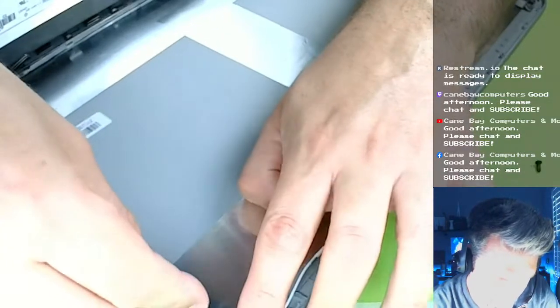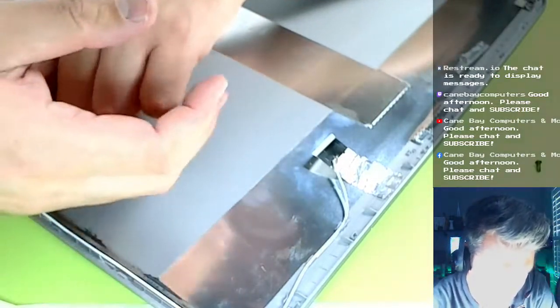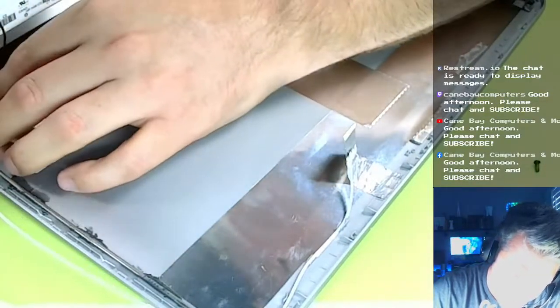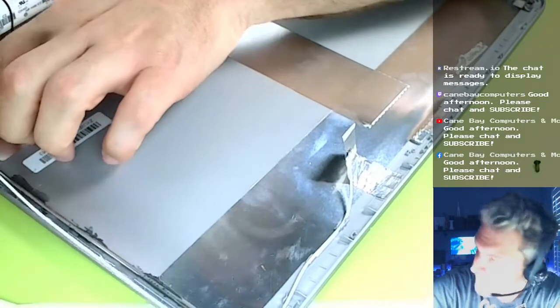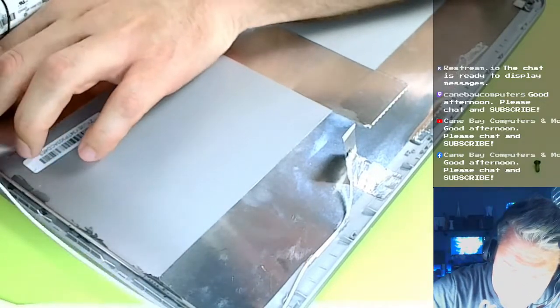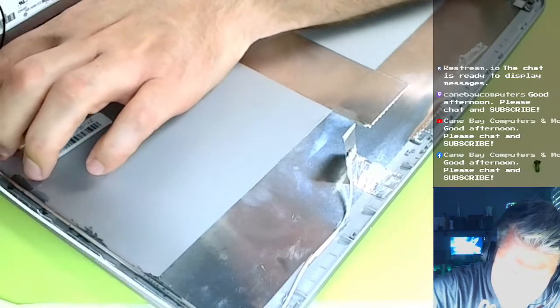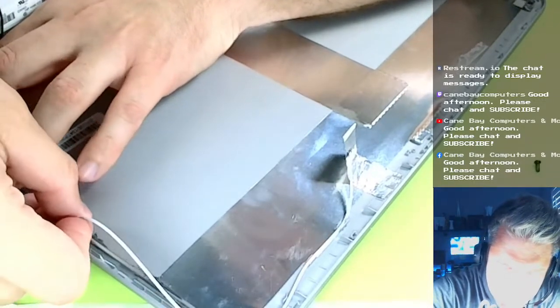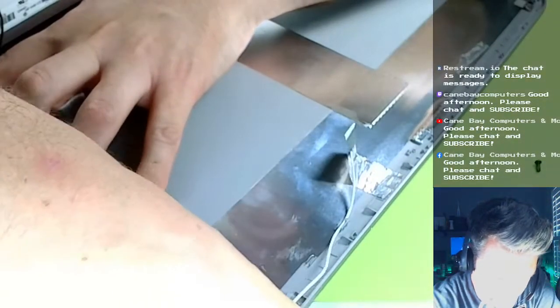So I'm just gonna snake this back through here. There we go. Yeah, so this ends up being longer. Okay, I need to snake it the other way because we got a lot of slack over here. Snake it from the bottom down here first. I'm starting down here at the bottom. We're going to snake it along the side. There we go.